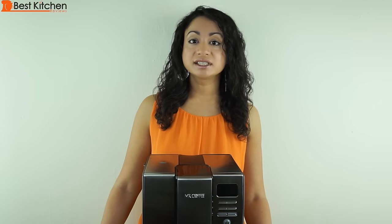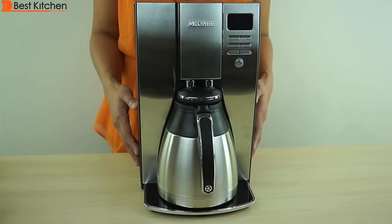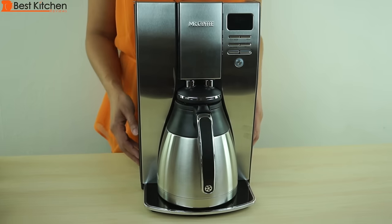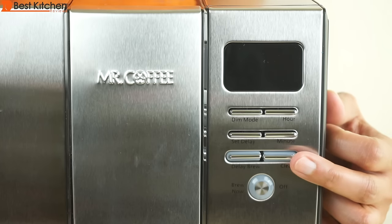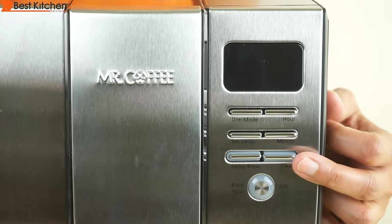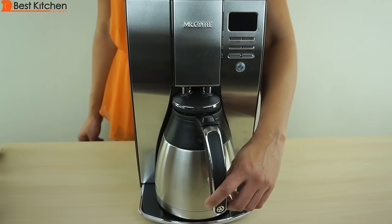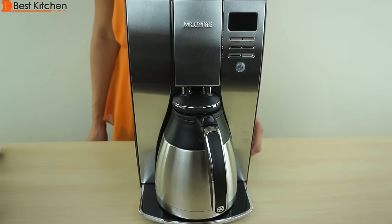Also, after 3 hours, the coffee didn't taste burnt — it still tasted very close to the first cup we poured. To clean, make sure the machine is cool and unplugged. The filter basket, carafe, and lid should be washed in hot soapy water. The clean function indicator will light up after 90 brew cycles — run a clean cycle with water and vinegar, which lasts 45 minutes, and the indicator light will turn off after the cycle is finished. There are detailed instructions in the manual. The decanter should be cleaned occasionally for white stains from hard water — fill it with equal parts water and vinegar, leave for 20 minutes, then rinse out with water.